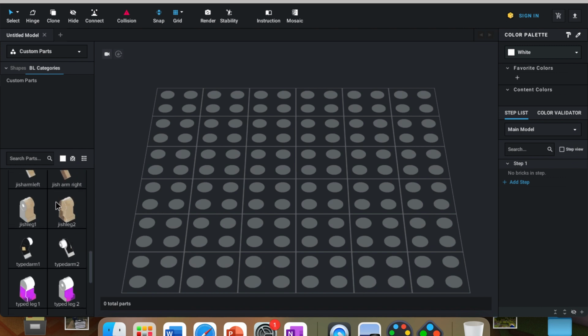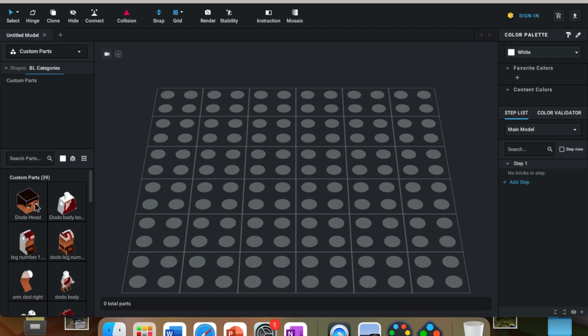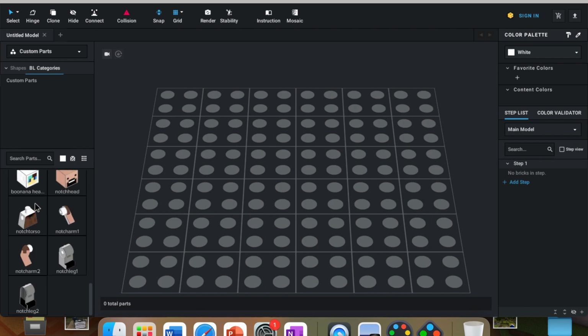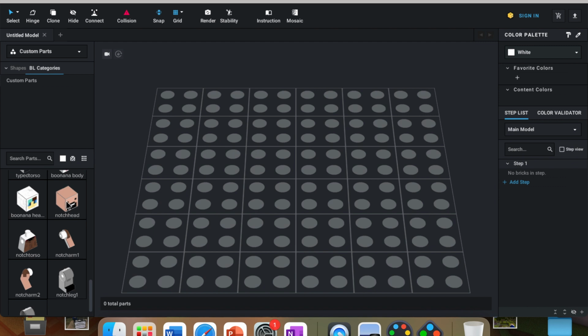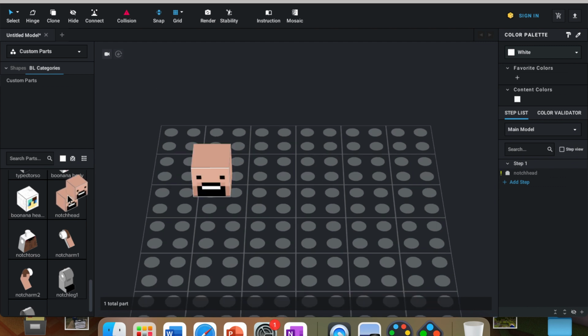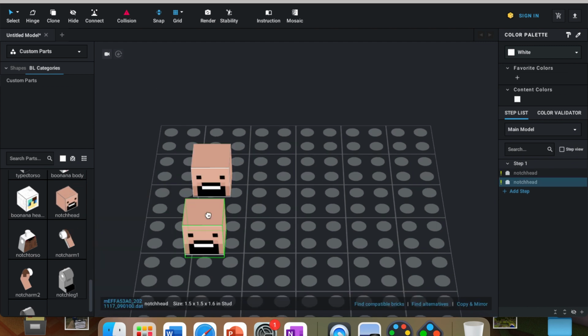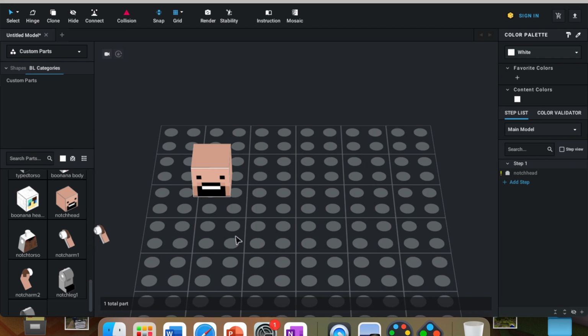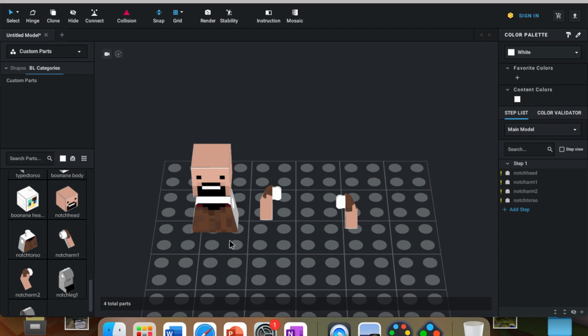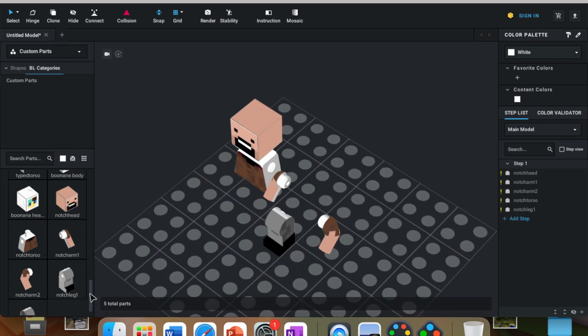I've made tons of other people. Like here's my skin here, you can actually see in the channel logo, this is how I made it. But the part we want for Notch is here. We go Notch head, insert, another one. It can be a wither. Insert both the arms, insert the torso, the legs, and then the 2 legs. Where'd that one go? Oh, we'll put it in again.